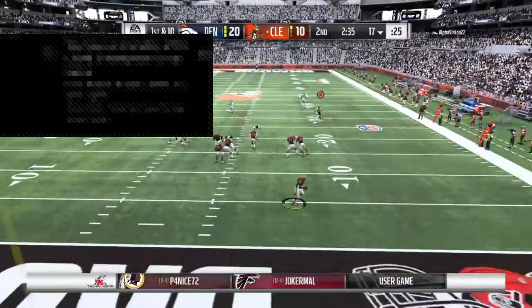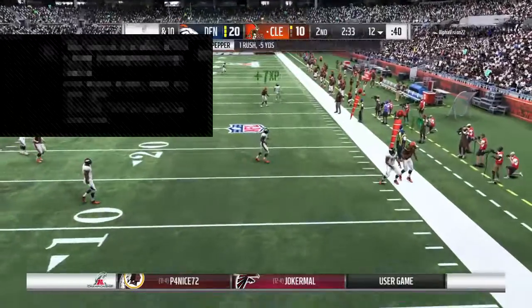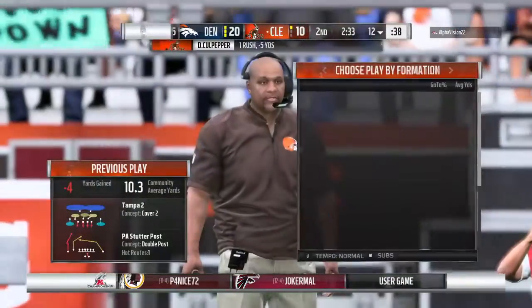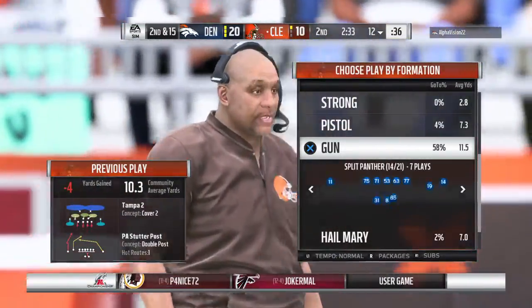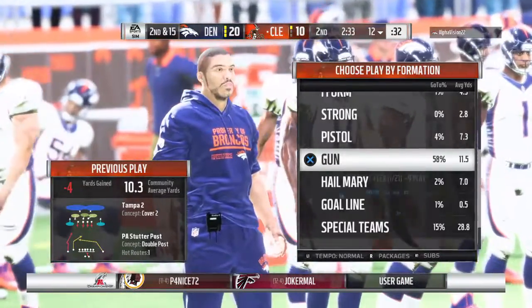Trying to shake off the interception from the last drive. He'll look to throw. And he will not throw it away. He goes out of bounds, well shy of the line of scrimmage, so that's a sack. So a loss of 5, and it'll be second down.